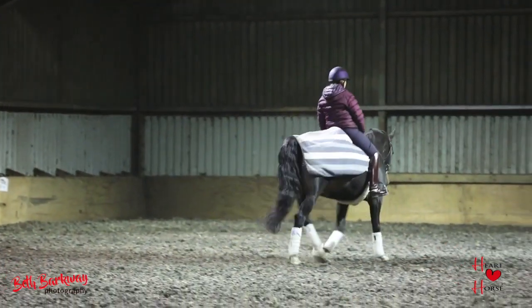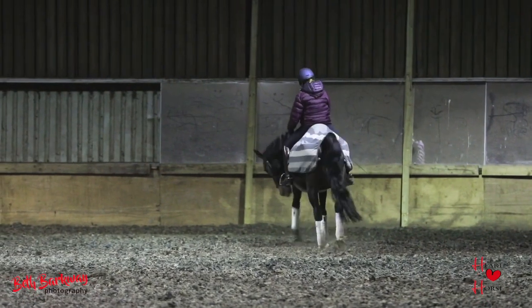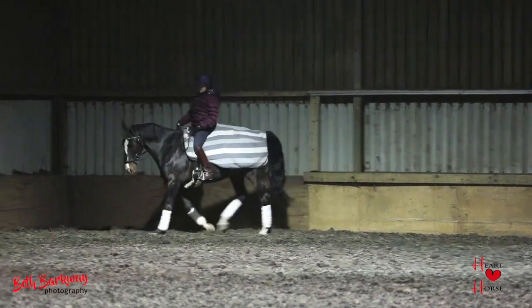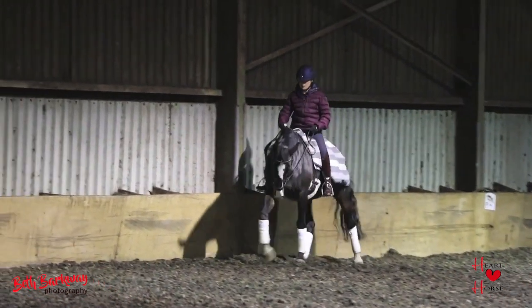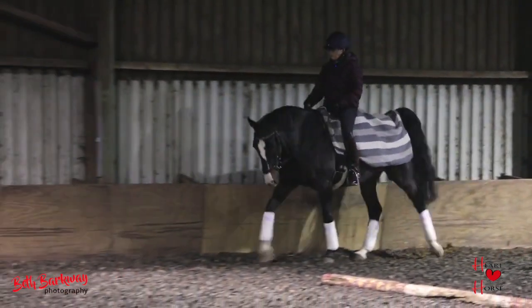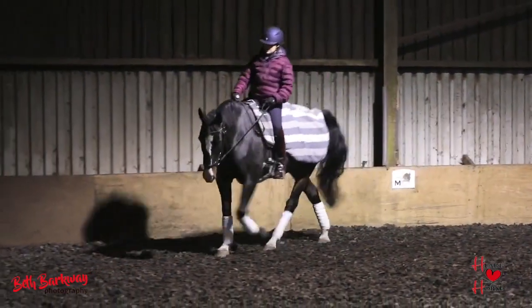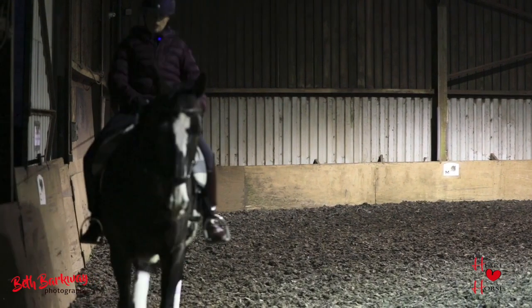She is pretty educated in her lateral work, so this is fairly easy for her. I want to keep the emphasis still on stepping forward as well as sideways. She's not just running sideways in an exaggerated fashion and losing her balance. I still want a nice feeling that she's stepping forward into the contact. Now I'm asking her to step off my inside leg into that little shoulder-fore, kind of straight line with bend kind of feeling. She's starting to take a little bit more stretch. Good girl. Whoops. There's a good girl.